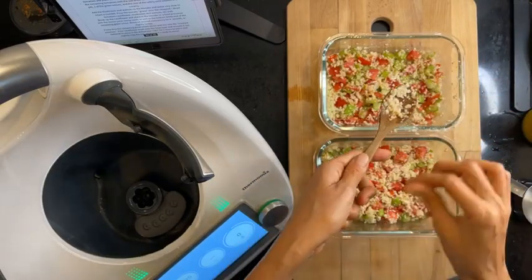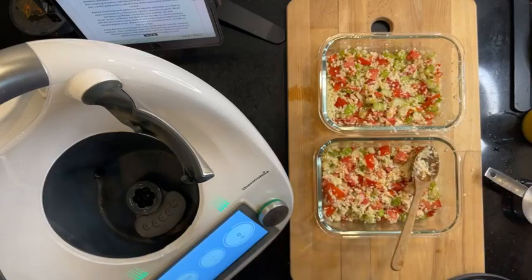Oh, I forgot to wear my gloves. Hold on, do I need to wear my gloves? I think no need lah. Oh, okay.